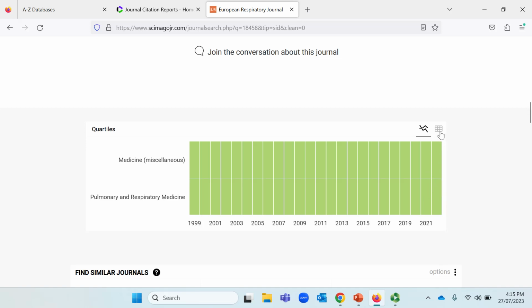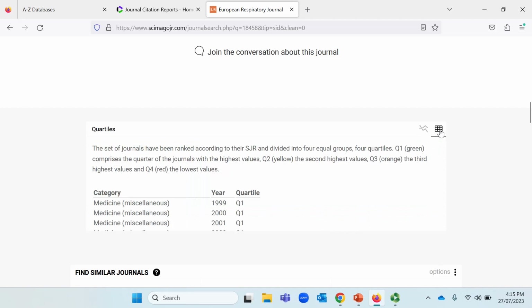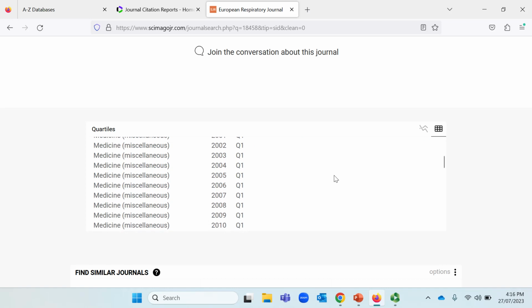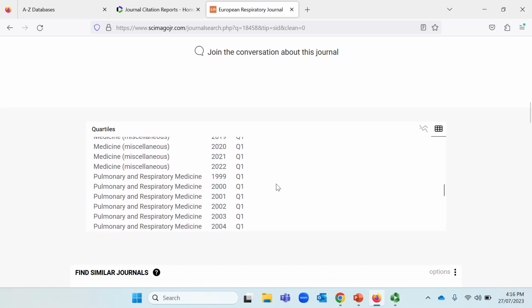If I click on the grid view, it just displays it in a table format, but the top part here tells us the code for the colors. So Q1s are green, Q2s are yellow, Q3s are orange, and Q4 is red. And similarly to the chart, we can see here how the quartiles have changed over the years for each category.